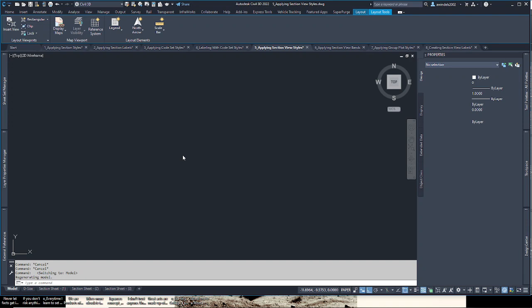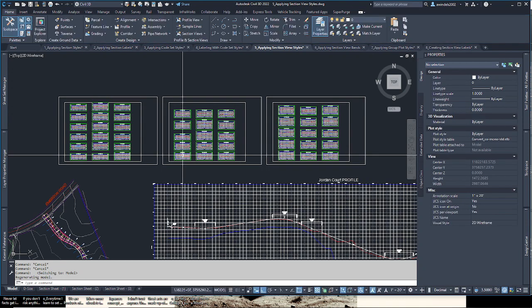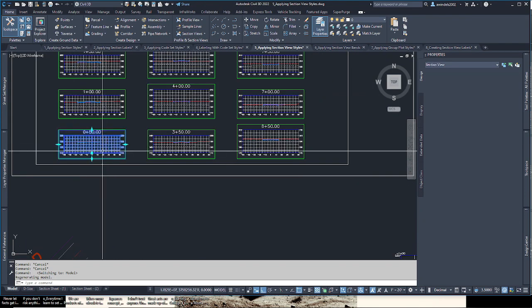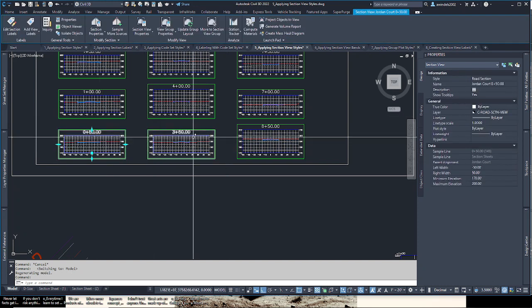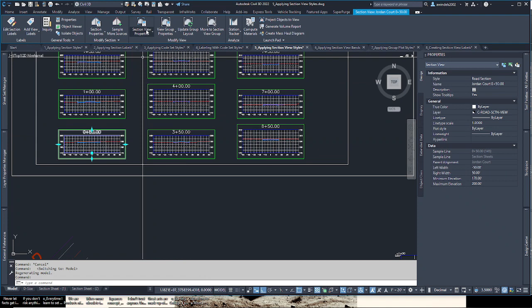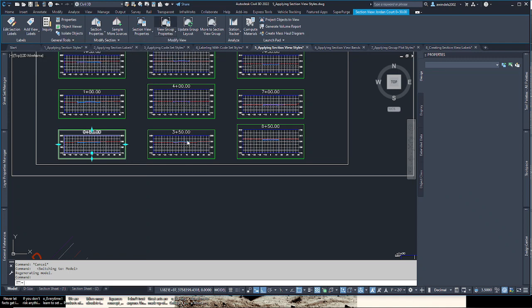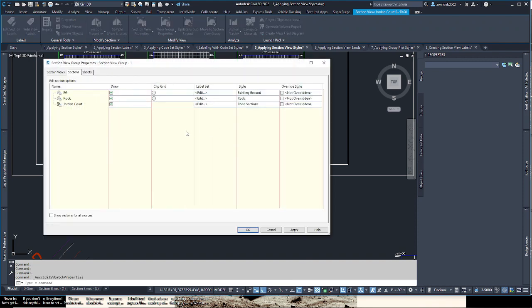And we're going to go to step 7 on page 219. We're going to do some group properties of the entire group. I'm going to click one section view. As we did with the single view, we clicked one section view, we have different contextual ribbon options. In this case, we're going to go to view group properties. And we have group properties plot style edit, but we're going to go to the properties of the view group. And we have the section view group properties dialog box that opens up.